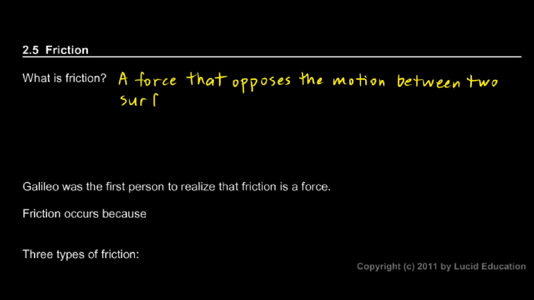As always, a picture might help. If you have an object moving at some velocity v, let's suppose it's a box sliding across the floor. There's a force where the two surfaces come into contact, and that force we call friction. If it's moving to the right, the friction opposes that motion, so the friction will be to the left. We often indicate the force of friction with lowercase f.